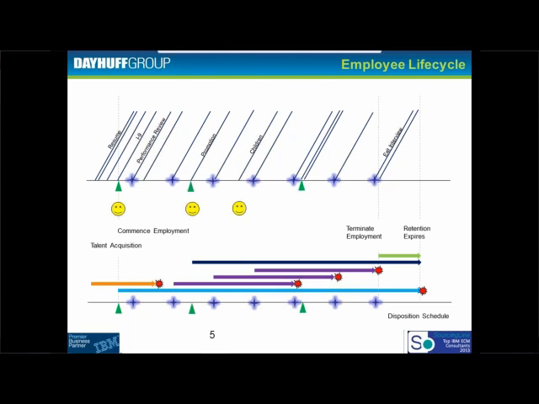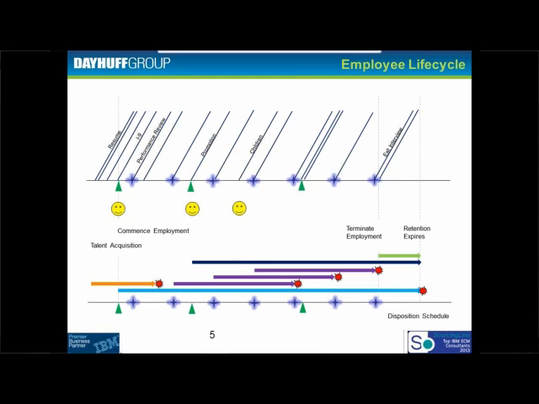So when a prospective employee applies for a job in the talent acquisition period, a resume is collected, and background checks and interview notes are assembled. At some point a successful hire is made, which commences the employment. Over the period of employment, performance reviews are conducted. Promotions and potentially life events such as family events accrue, which change benefits selections. And we've talked about other events such as separation. Each of these events includes various types of documentation and content that has rules for retention and disposition.